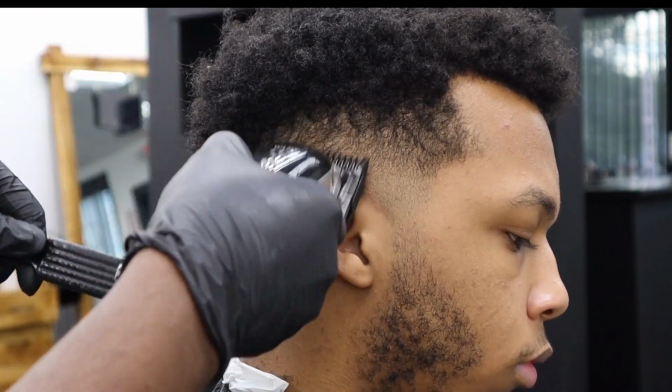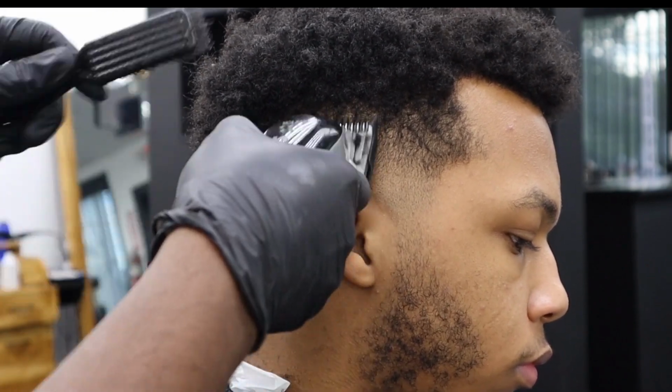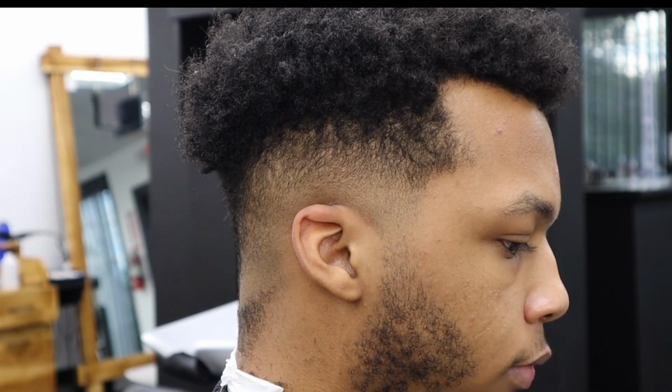All right, now I see a little dark spot, so I'm just doing a little detail work. It's never too late to go back and fix something. If you see something, you can go back and fix it and just put the little detail work in, and then you're cool. But there we go, that's the fade.